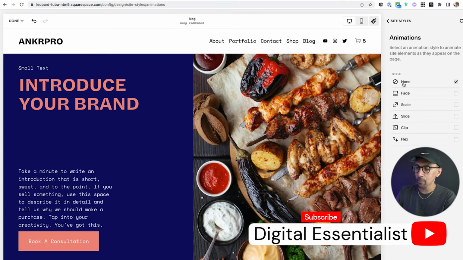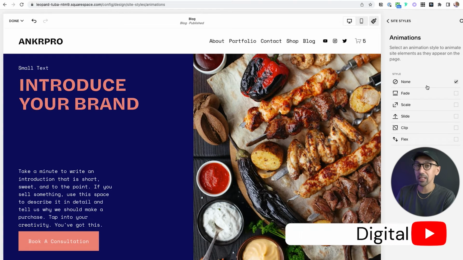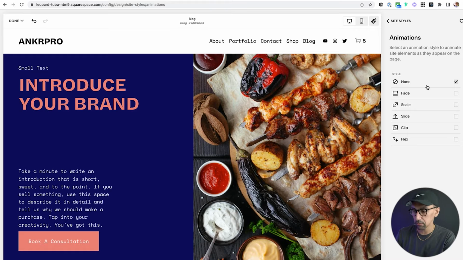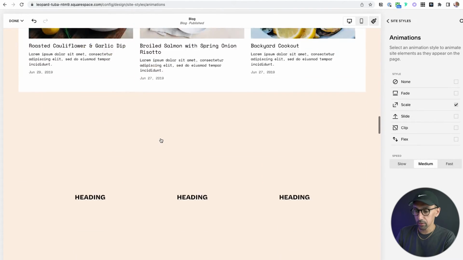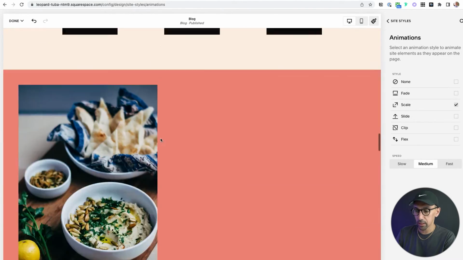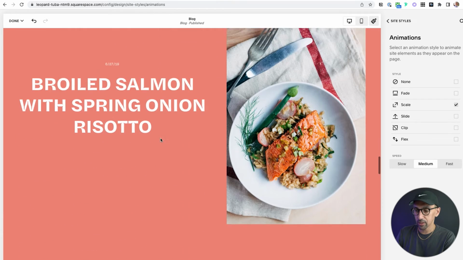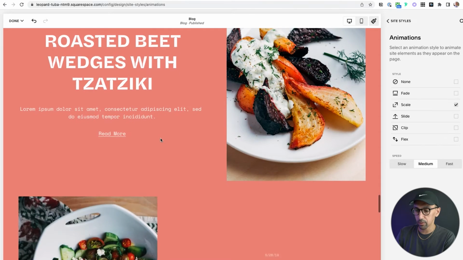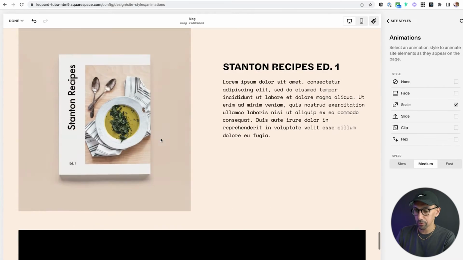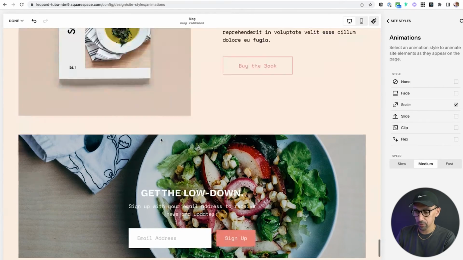Now, how animations work is it's a bit limited, but not the worst thing. So whatever you choose works against your whole site. And so in this case, if I choose scale, you'll see everything starts to move according to that. So as I scroll, you'll see specific pieces of content are static, and then some stuff starts to show up. I think for the blog, this is perfect. It shows up as you go, which is really cool. Some stuff is already there sometimes.